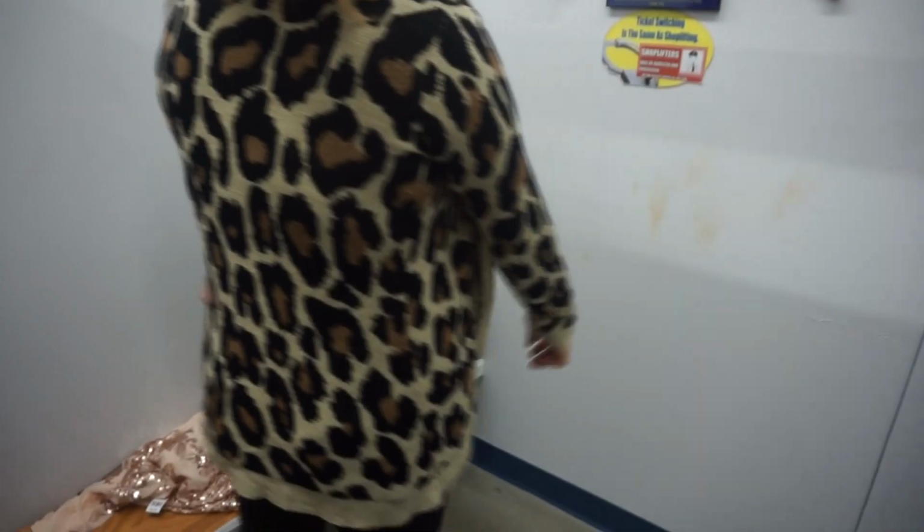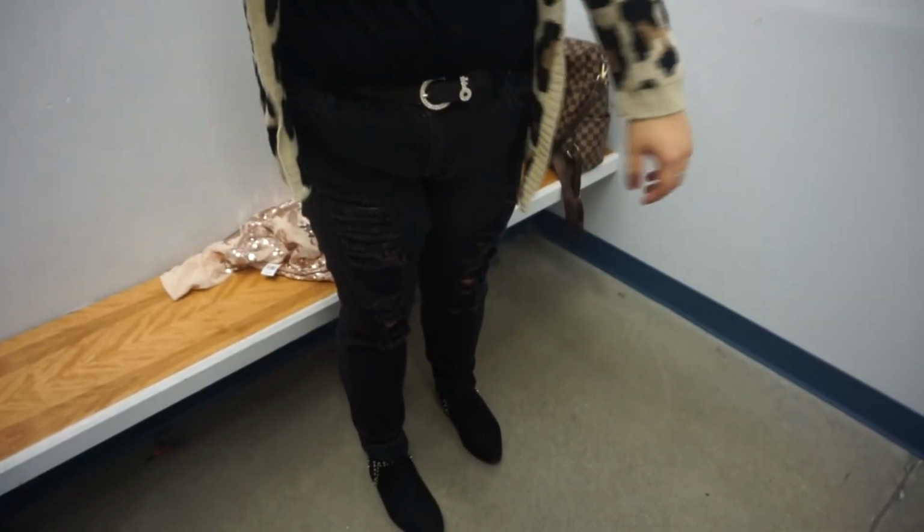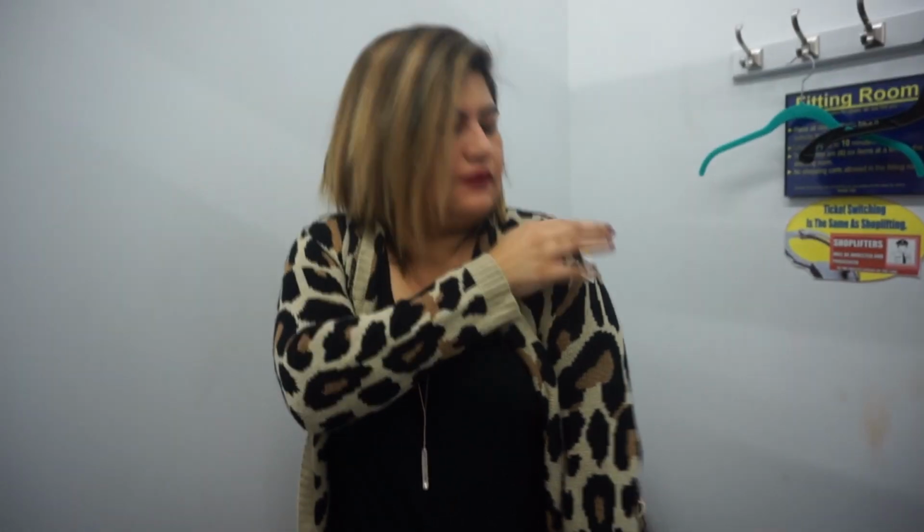The other thing that I really found, which is a little bigger, is a cheetah cardigan. I've been on the search for one, and I found this one. Legit is the pattern I want and everything. But, I don't know. Do you guys feel like it looks a little small? I think it looks fine even with that outfit you're wearing, all black. This one would be $3.50. Wow.